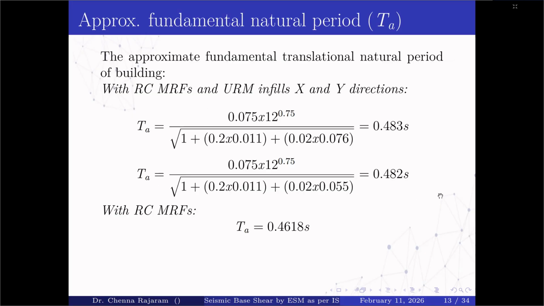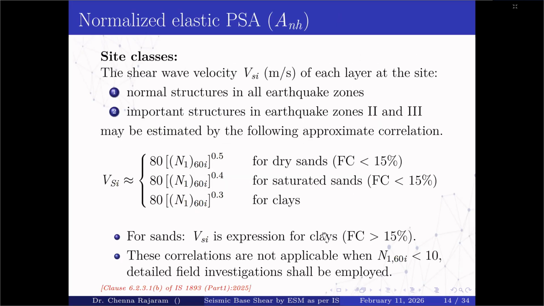Similarly, in the y direction, TA is equal to 0.482 seconds. But with RC moment resisting frames only, that means if we don't consider the URM infills, the fundamental natural period TA is equal to 0.4618 seconds. So like that, we have to calculate the fundamental natural period with infills and without infills.